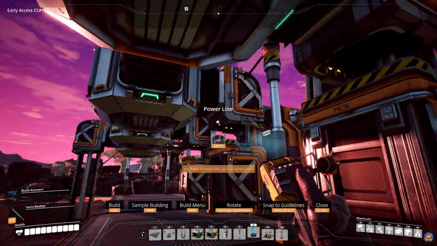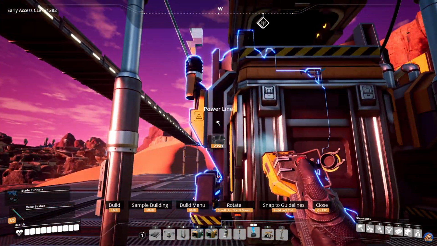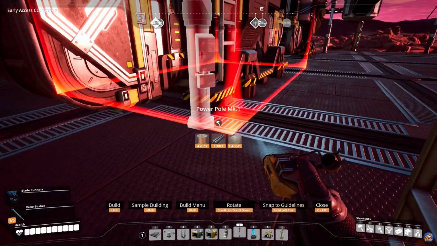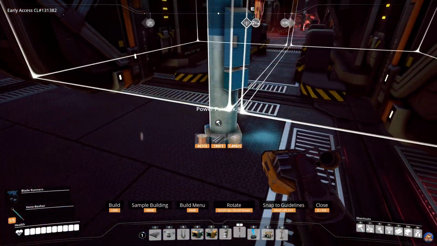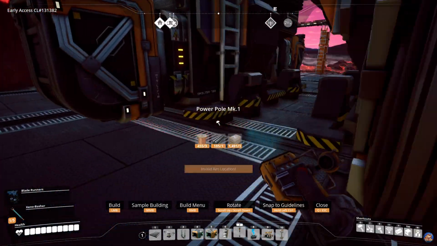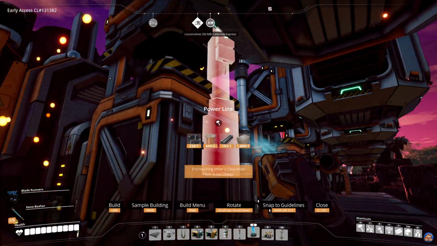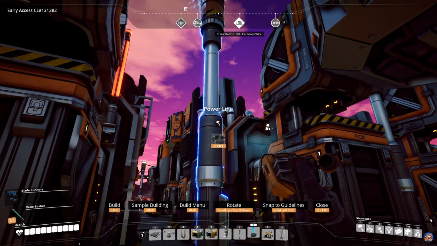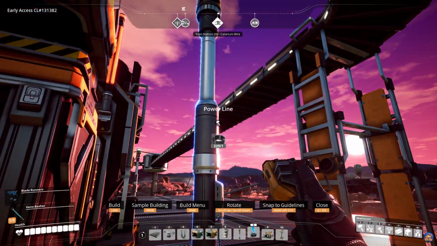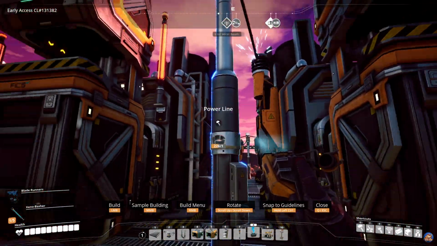And then, yeah, as you can see, power is flowing through the train network. I really like that. Then we have to put the power poles over at this side. For the most part, I would probably exist very happily with Mark I power poles throughout the game because of this specific building technique I have here. But occasionally I found that having Mark II and Mark III power poles are actually useful.